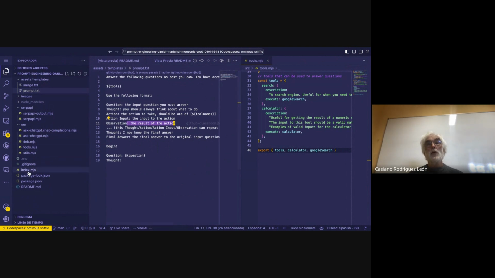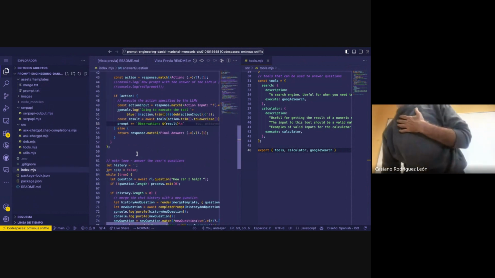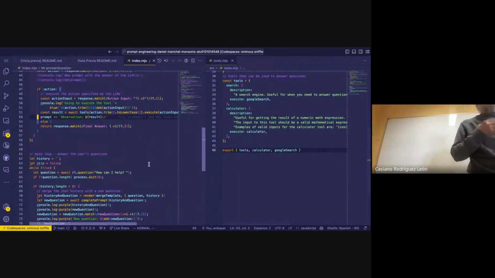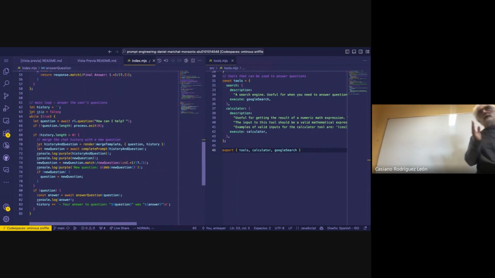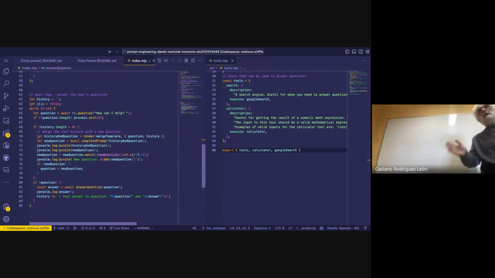So if we have to keep our promise, our contract, that we are going to follow these rules, we have to hold our part of the contract, because the large language model is holding it. We have to follow the pattern.